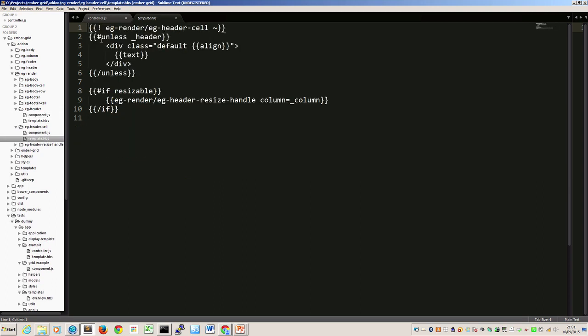The header cell then says, if no one's defined a header, then just put the default header in, which will use the alignment from the column and the text from the column. If it's resizable, then we'll also throw in a resize handle, which will allow dragging of the cells. So again, really, really simple. And by dividing this into lots of small components, each individual component has been really easy to write. I think we wrote the alpha of this in about 4 to 5 hours, probably man hours. It was about sort of 3 hours and 2 hours either side of the channel. And we were surprised at how quickly we had something that actually worked.